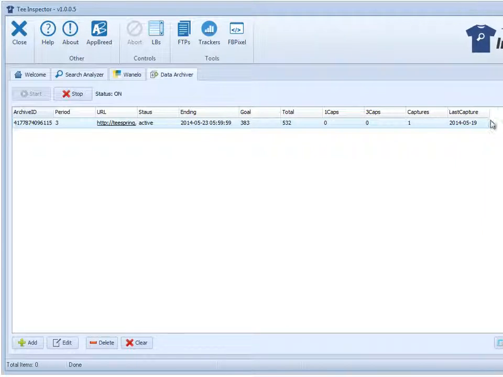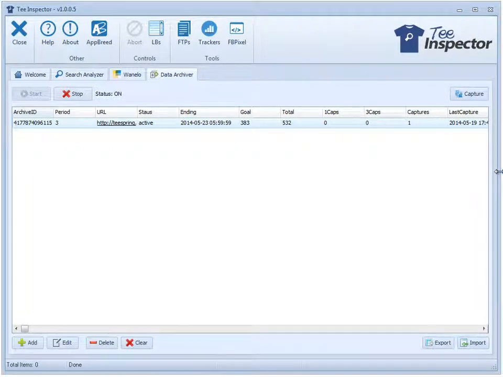This last column here is the last time data was captured. So it was captured at this time, and I know in 3 hours from this time, it's going to do another capture. Now let's say you want to force a capture, you want to capture right now. Just click this button right here, and it'll go out and capture right away everything that is in this grid. So it went and got the capture, and now there are 2 captures there. Let me show you some that have some data in them so it makes more sense.